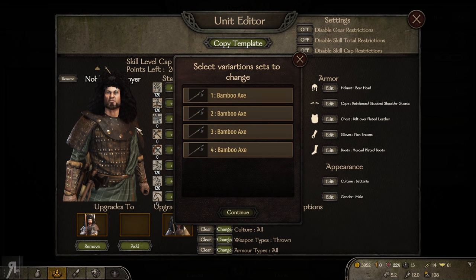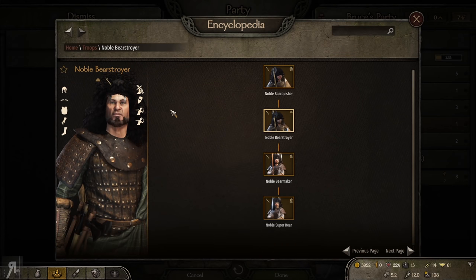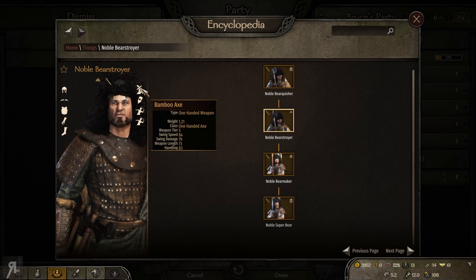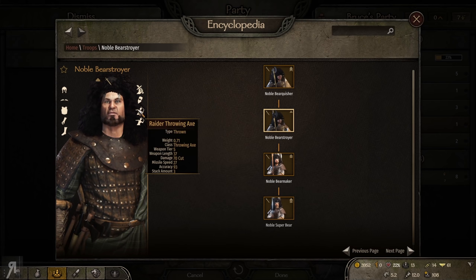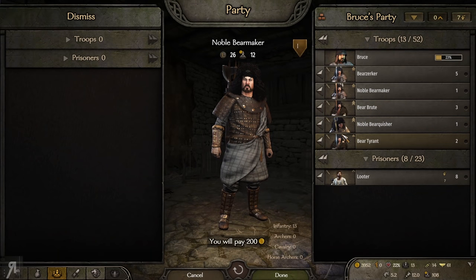He's using bamboo axes, and then he's also using reinforced cavalry shield. Are these bamboo axes actually any good? I have no idea. Maybe I should check that. Yeah, there it is. One-handed axe. Pretty decent, not too bad. And there's the large shield and then throwing axes and so on. So yeah, that's working out really nicely too.